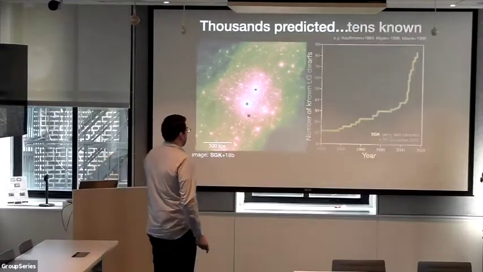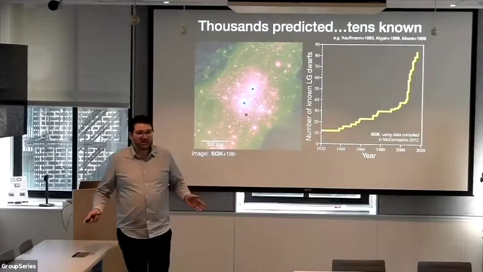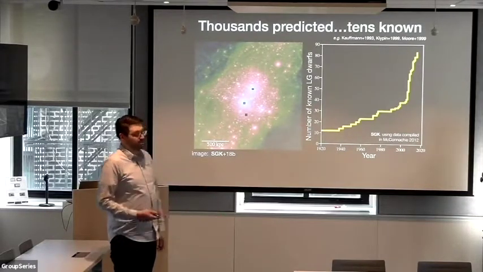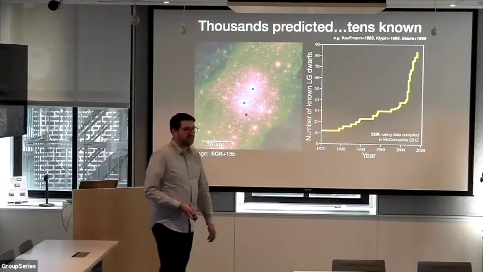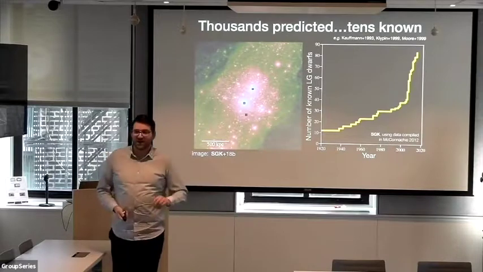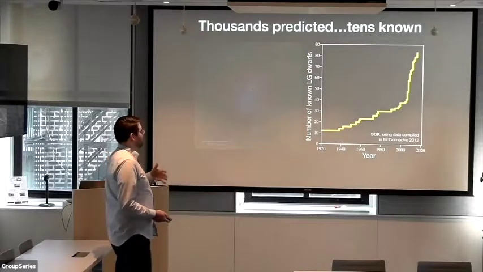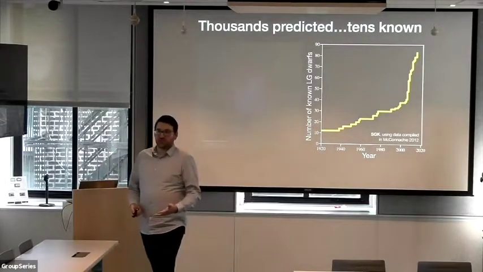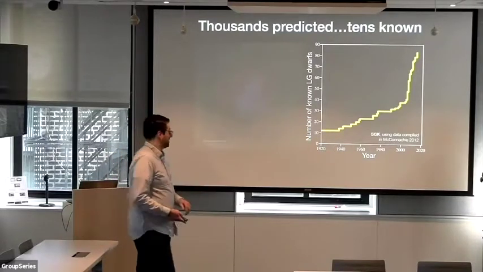But if we look at the observations, and even today, using all of the remarkable techniques that we've developed to find these galaxies, we still only know of about 80 or 90, right? So this is a mismatch of a factor of 10 to 100, depending on how you assign galaxies to halos. So I want to spend a little bit of time talking through some of the suggested explanations to the missing satellites problem and how my work fits into them, basically.